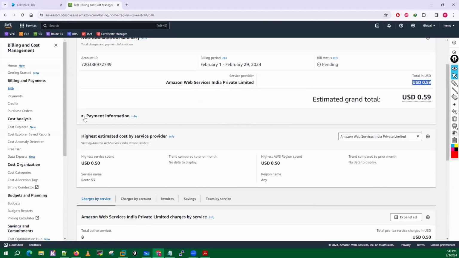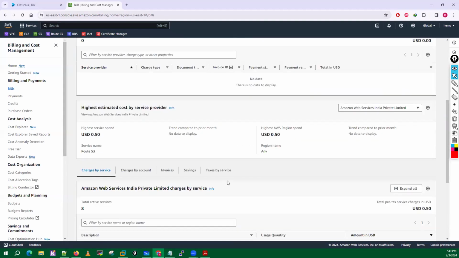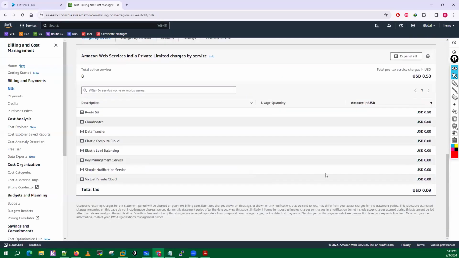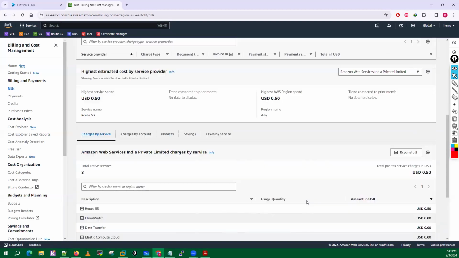You can expand the payment details, and you will get the details like which service is taking how much amount. You can see everything here.